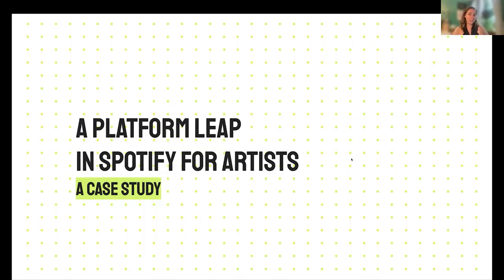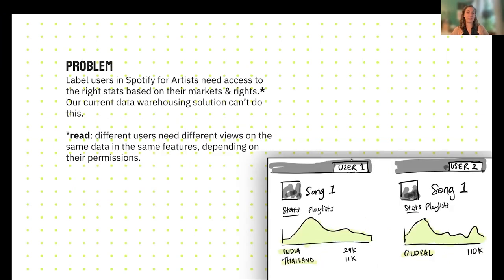So I think the best way to illustrate this is by walking you through a case study of a project that I worked on in 2019. I'll walk you through the broad strokes. So if you know anything about the music industry, it's probably about the rights, permissions, licensing deals, and various actors and how they are intertwined are very complex and difficult to model. You might also think that this is a purely technical problem, this problem of how do we evolve our products to fit the tricky permissionings and rights models of the music industry.